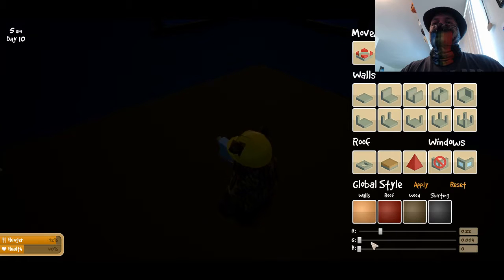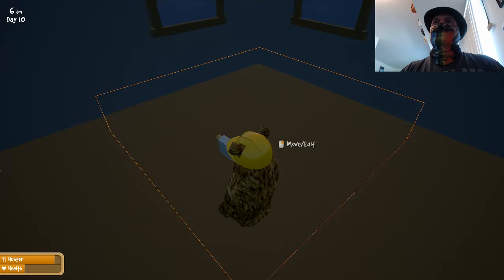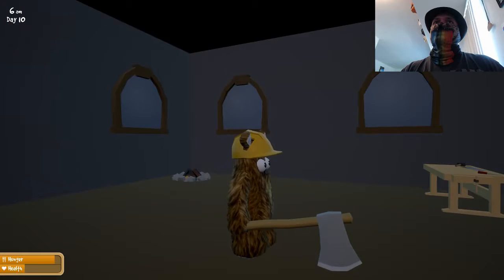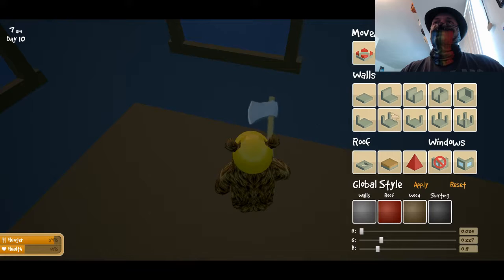And then the roof here, let's go ahead and do a blue roof. And the skirting will make it just slightly green there. Not an ugly green, though. Let's make it a nice green, shall we? Mixing some green. Yeah, that's nice. That's better. So, now that that is done, I don't know how well that took, but we're going to see.